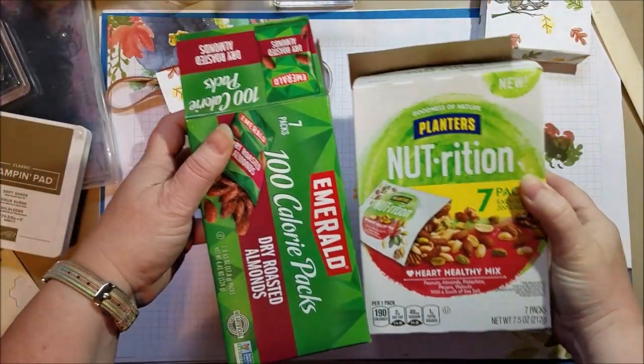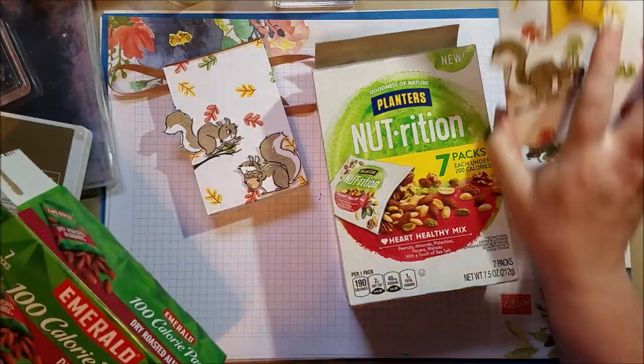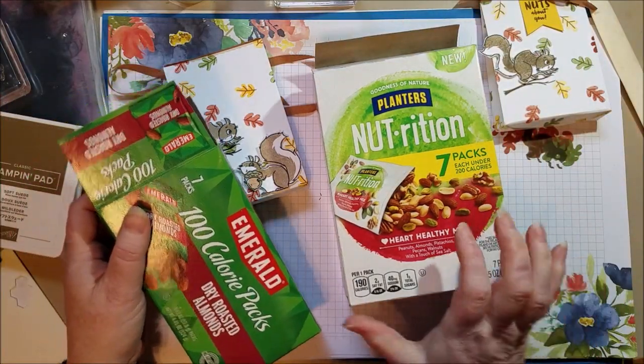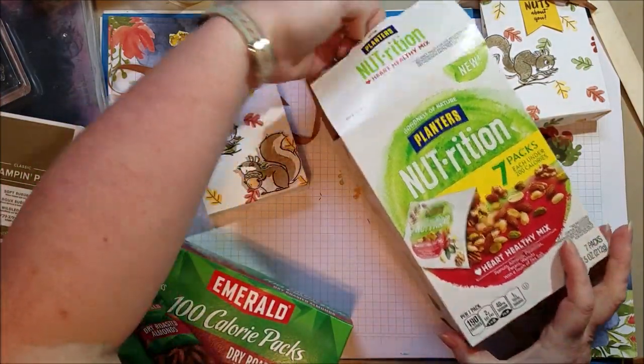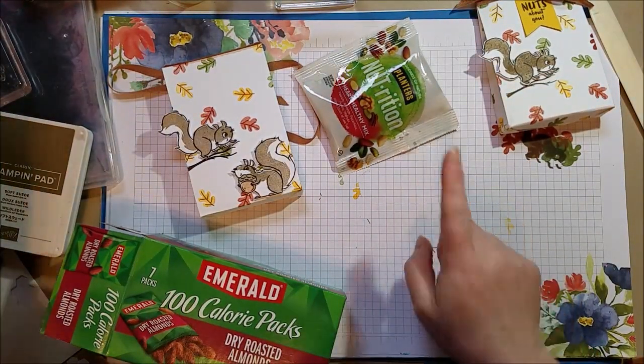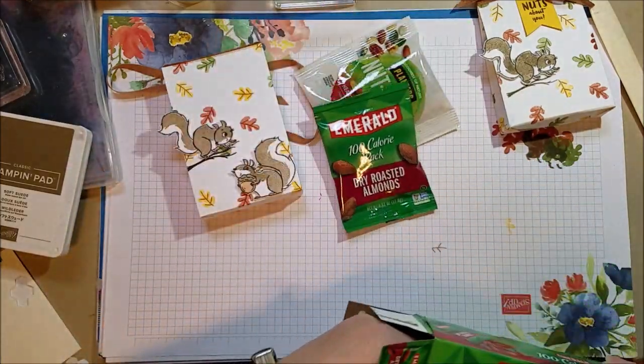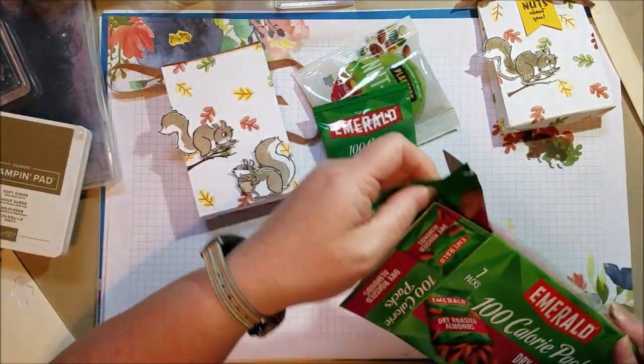Okay, look, I found these cute little packs of nuts. And that works perfectly with my Nuts About You, right? So you've got these really fun little packs of nuts. Now this one is a little bigger, so you have to fold it a little bit. This one fits like a glove. And they come in different kinds.